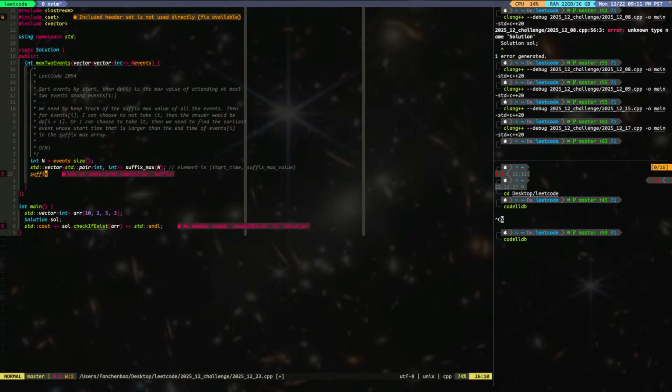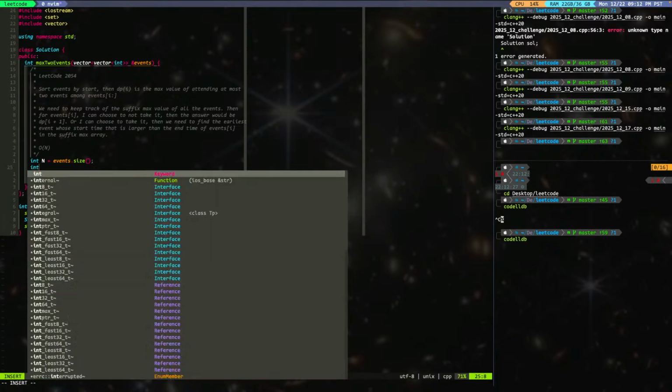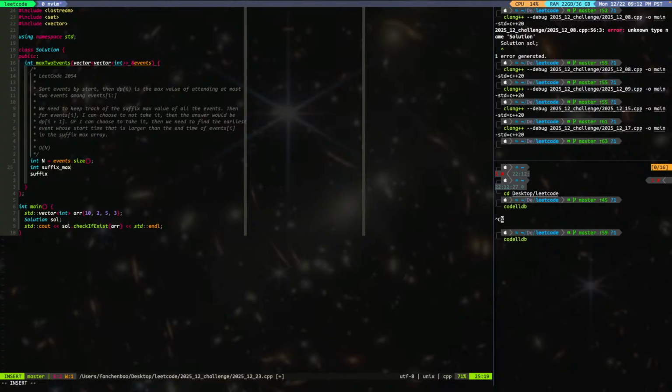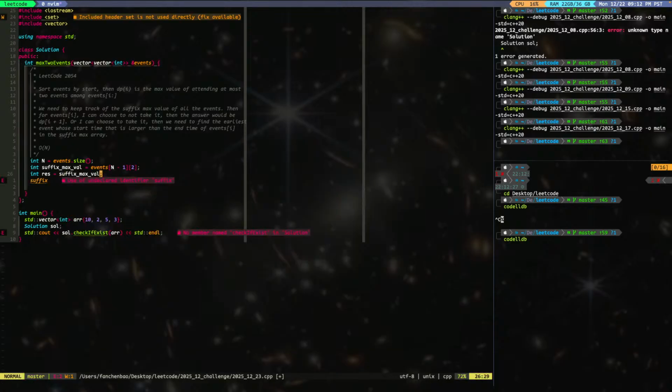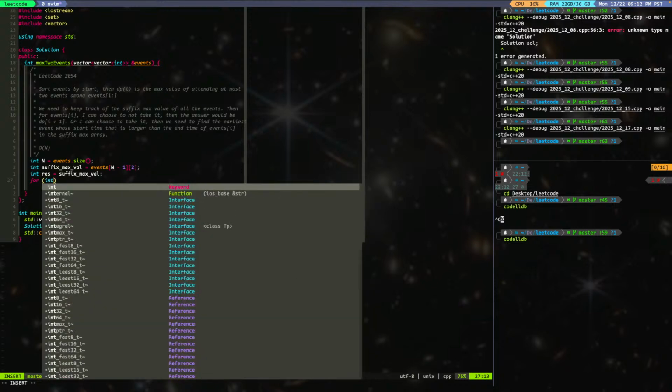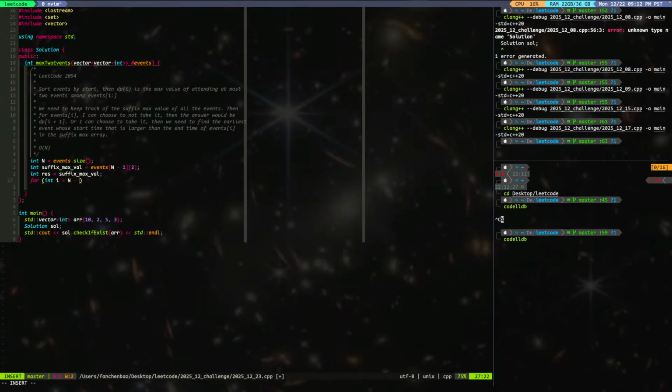So int suffix max val equal to events[n-1][2]. That's the starting point. And int res will equal to suffix max val. And for int i equal to n-2, i greater or equal to 0, i--.